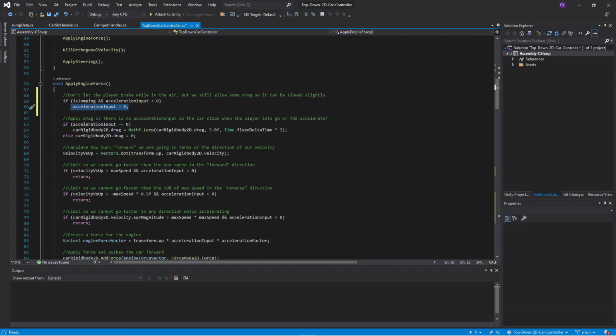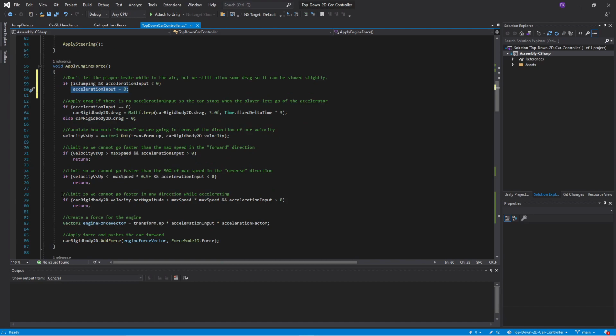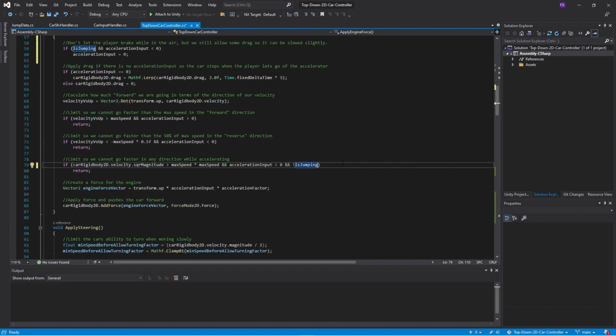The other part is that we have this limit, so it can't drive faster when we are applying the acceleration, but when we are pushing the car forward, we actually want it to go faster. So let's say that we will ignore this while we are jumping, so we can really get that nice push effect.